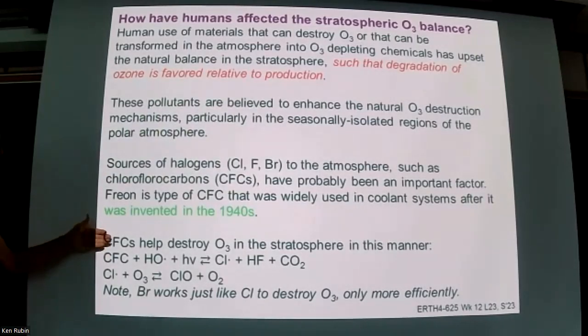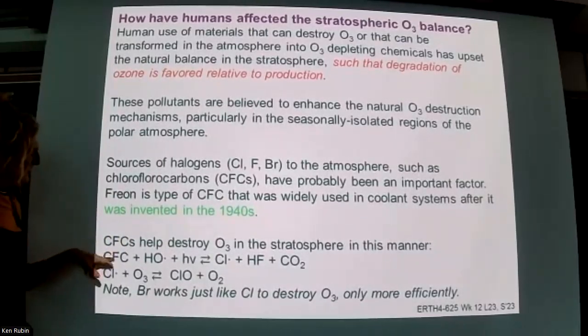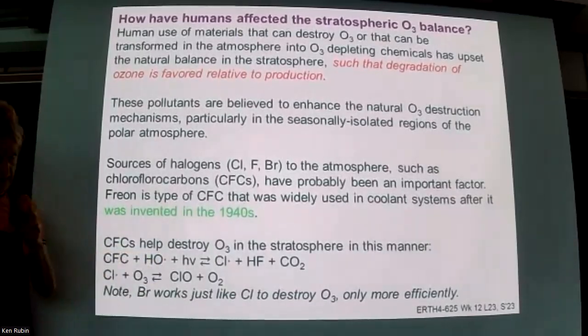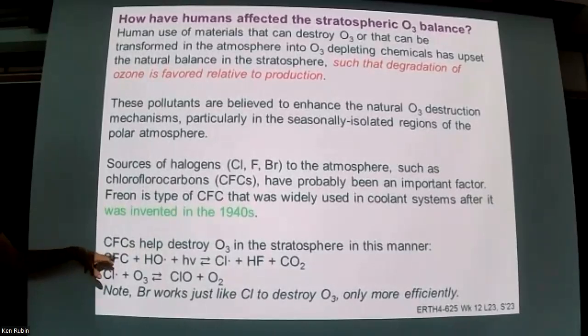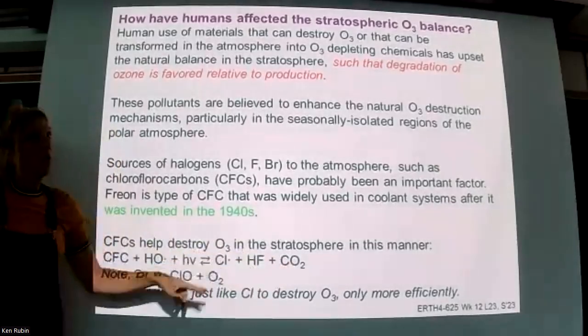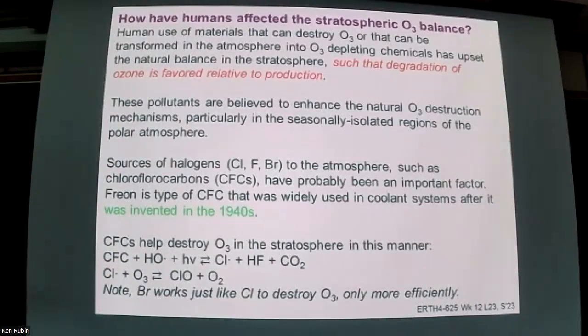CFCs were the primary source of halogens to the atmosphere, and even today after being limited by the Montreal Protocol of 1990, they're still one of the main contributors, though no longer the main contributor. CFCs react with hydroxyl radicals - that granddaddy radical in the atmosphere important for mediating lots of chemical reactions - which rip a chlorine off and produce some CO2. It's that chlorine that goes into the catalytic cycle: chlorine destroying ozone to make ClO, which can react with more ozone and catalytically reproduce itself. In essence, we've added halogens to the atmosphere. We've also increased stratospheric particles and nitric acid.